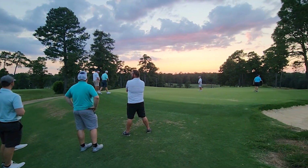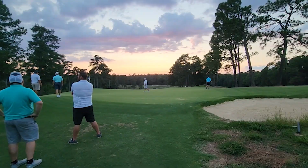It is one of those places where we have some guys who shoot in the hundreds out at this golf course, and usually they'll have somebody in your group shoot in the low 70s, upper 60s, because they're like, hole number 11, if you're playing well, you hit a good 3-wood, it's like 275 yards, you can knock a 3-wood on the green. But if you miss it out there to the right, there's a hazard. You're gonna be dropping, hitting 3 from the tee box, and just hoping that you can somehow get out of there with a 5, but 6 or 7 is a real possibility. And there's several holes like that out there.